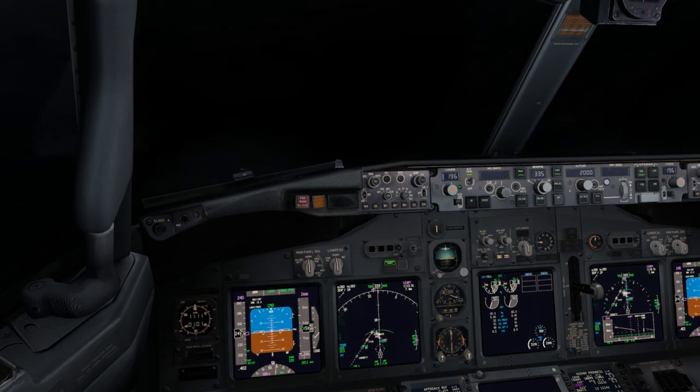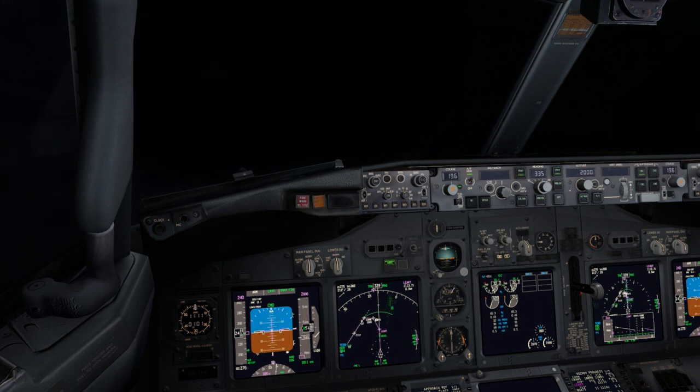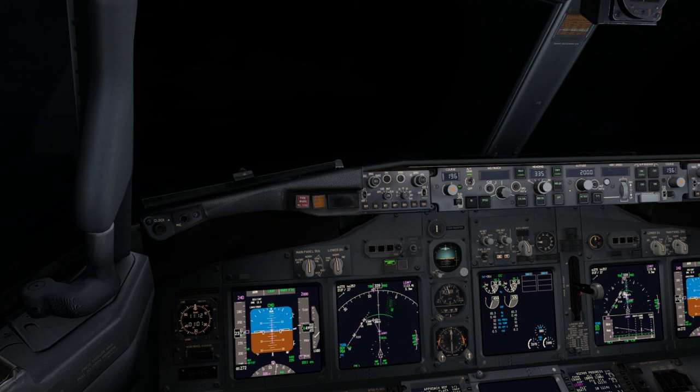Approach, good evening, Qantas 494 is with you with information Echo. Qantas 494, descend maintain 4000. I just missed that, say again, thanks. 494, descend maintain 4000.